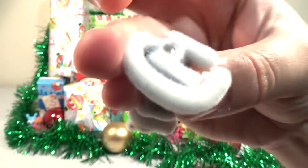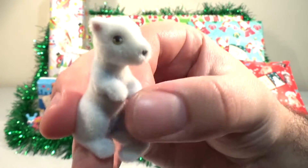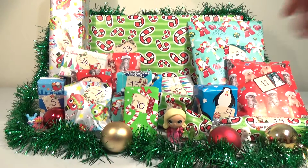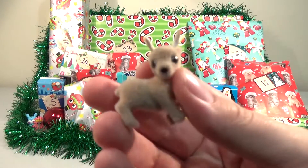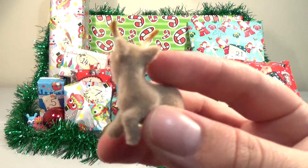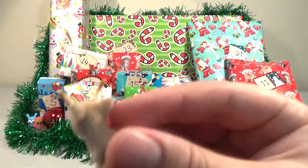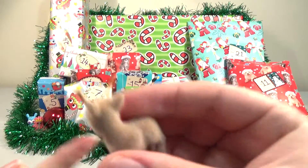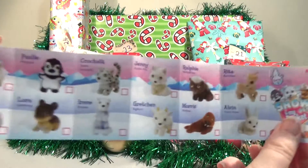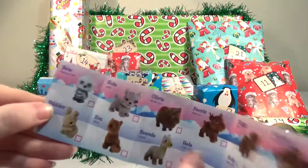That is Irene the ermine. I have to say, I don't really know what that sort of animal is — I've heard of it. And that looks like a yak — actually, that's Rita the Reindeer. That's very timely! It's so soft. You get to the North Pole and help Santa, Rita. And just a quick look — that was everybody else that comes in the Snow in My Pocket.